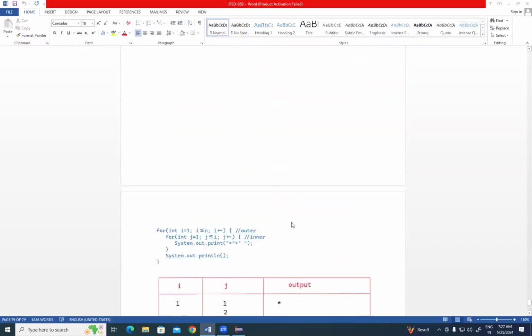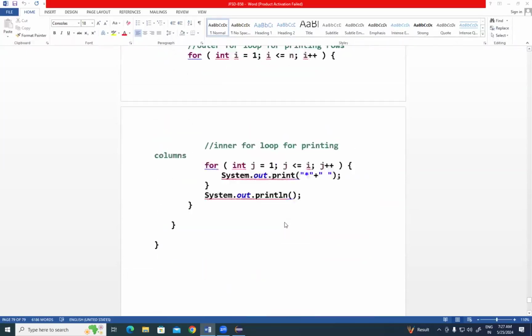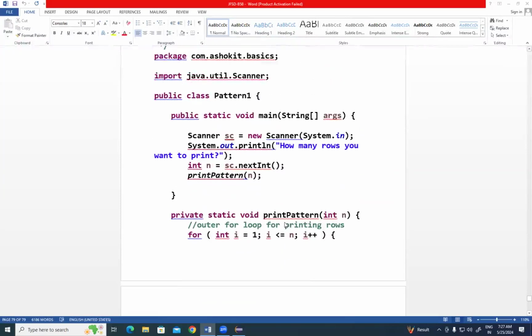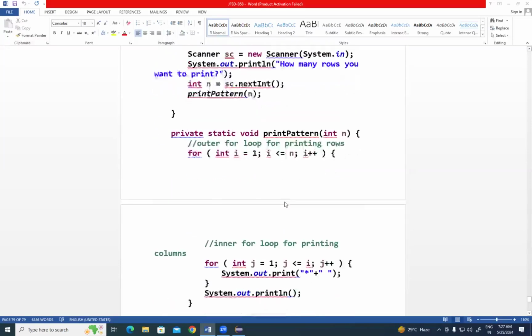And for all pattern programs, you have to write a class like this. Like we already discussed in the last program, in the main method you first take how many rows you want to print. Then call a method called printPattern or some method. It is a user defined method, and inside this method you write the loops.